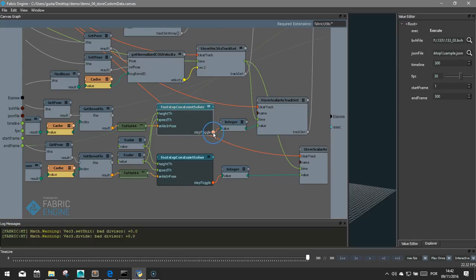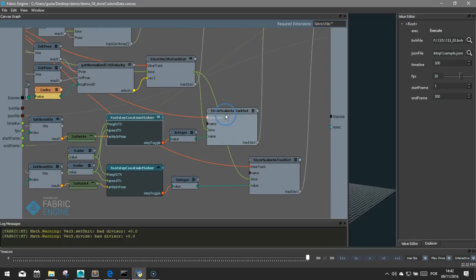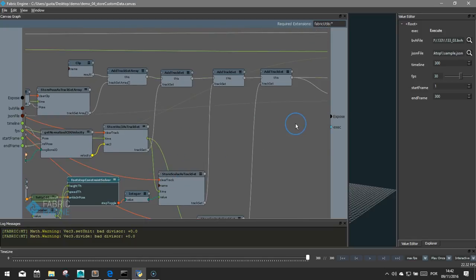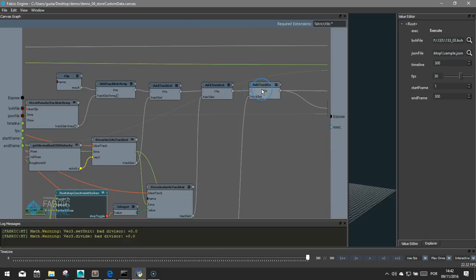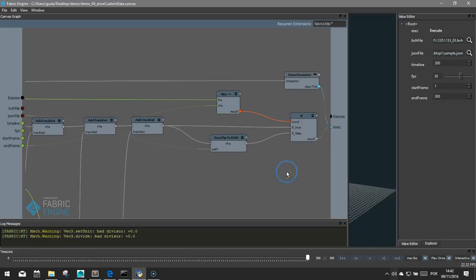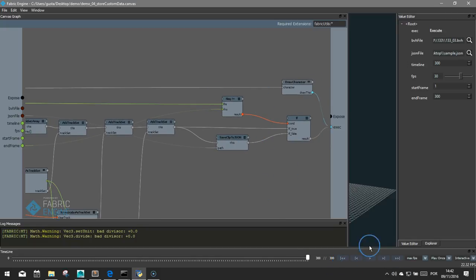I convert that Boolean value to an integer value and store them as scalar values in a store scalar track set. Okay, so I daisy chain this track sets addition, and finally I save this to JSON whenever I get to the final frame.